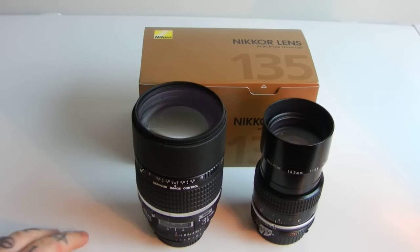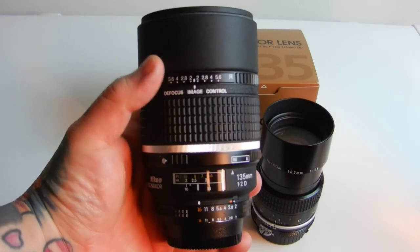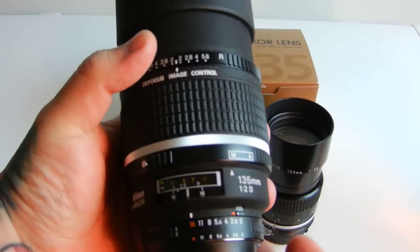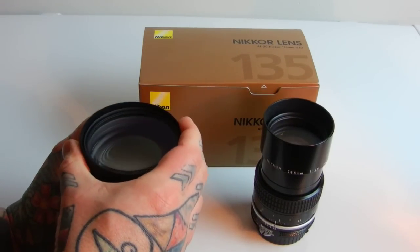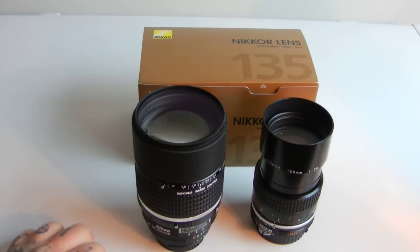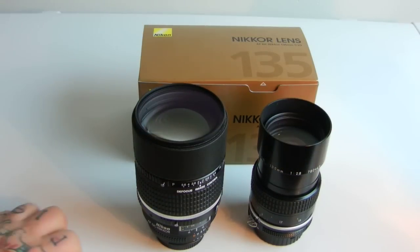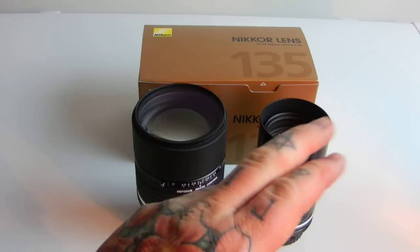I told you I'd be doing this review of the 135mm DC Nikkor F2, one thousand three hundred dollars. Both of them — including the one I've been recommending for so long — have a built-in lens hood, right here. All metal, all Japanese construction. It does have a nine-bladed aperture and a total of seven glass elements. The 135mm F2.8 has five glass elements, and the 135mm F3.5 has four glass elements.